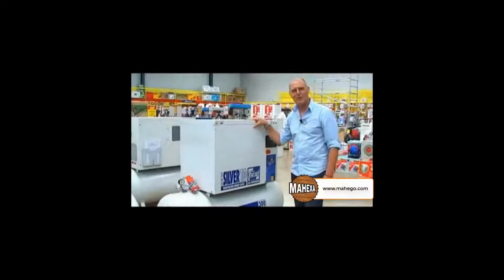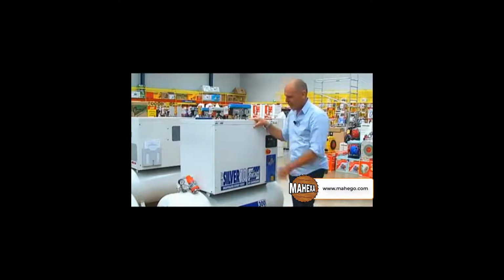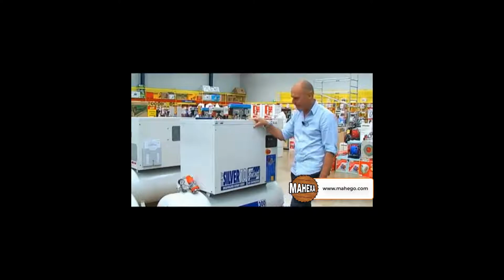Okay, this is our new rotary screw range. The bottom of the range is the Silver 10, which is a 10 horsepower rotary screw compressor on a 300 litre receiver.